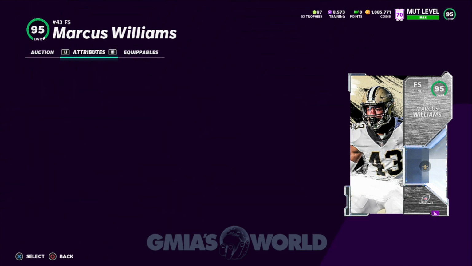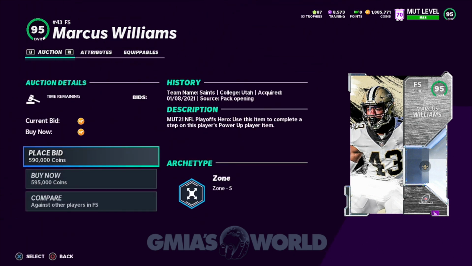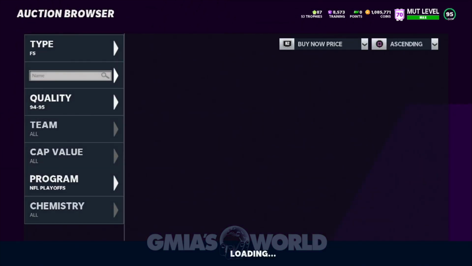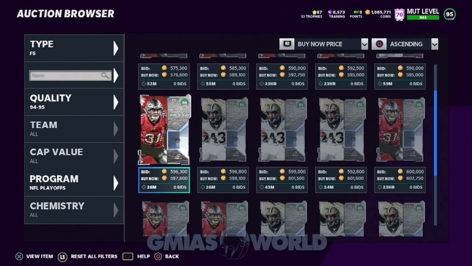Because if you don't have a theme team, he still gets all the way up to 97 speed. So he gives you the most out of everything. So I would try my luck with him. That's what I would try my luck with. Whatever you guys want to do, that's fine. But I sold him earlier for like 6, I forgot what it was, like 6 something. So he's still around the same value.